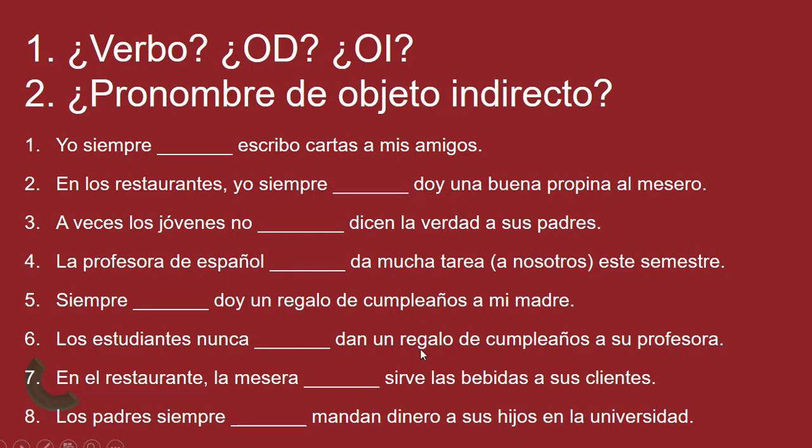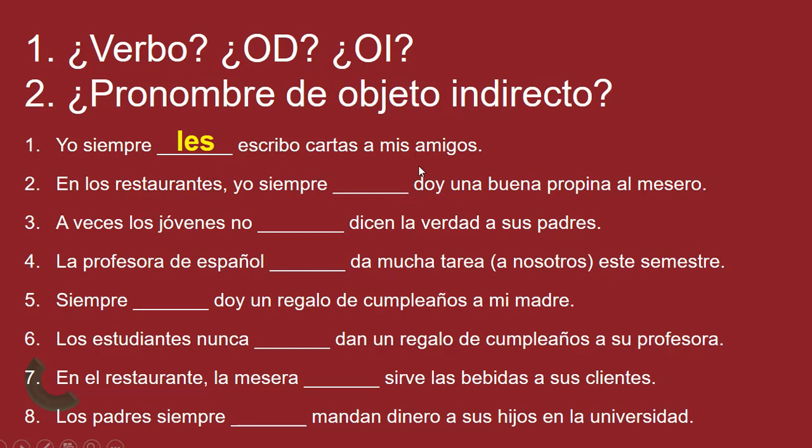Let's see, this is just a PowerPoint that you have in Blackboard in your course. Just remember that you're going to try to find the indirect object pronoun. Most of the time it's going to be introduced by an a or para, a mis amigos. So mis amigos is the indirect object. You will be putting a les. Remember that it is me, te, le, nos, os, les. Those are the indirect object pronouns, pronombres de objeto indirecto.